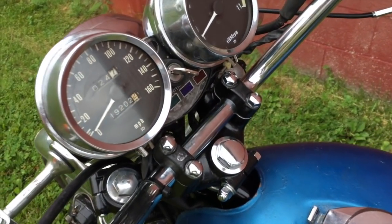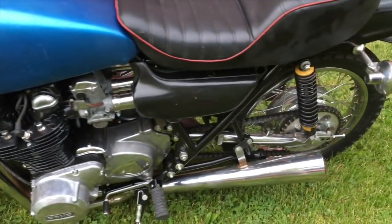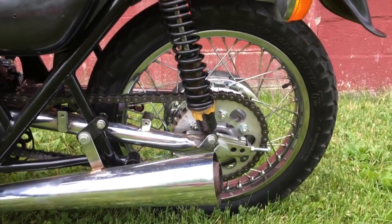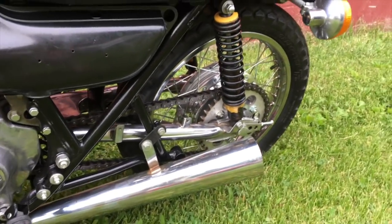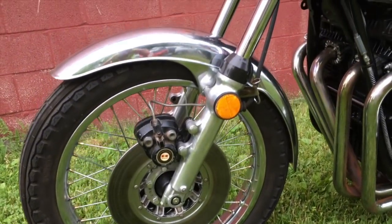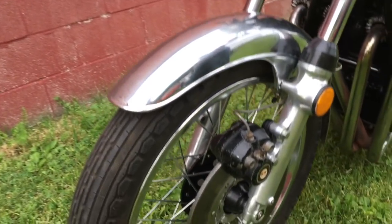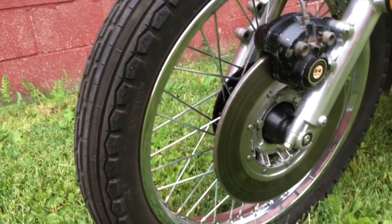So we hung some really good parts on it, and if you notice, it's got a chrome swing arm. We laced up some wheels for it. Got good used rims, but new spokes, and we polished out the hubs, or the rear hub anyway. Put a different front wheel on it, and if you go to the front, you can see where we put the proper lower legs on it. It's got the full Z1 fender, and I believe the tire is a Swallow. They made these years ago and looked just like the F6 tire. I believe it came on them stock.